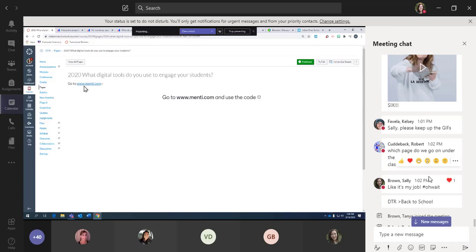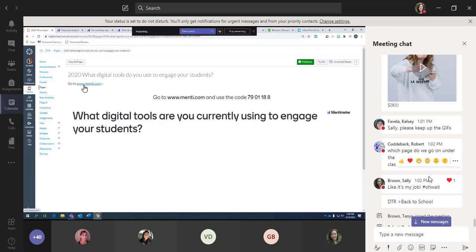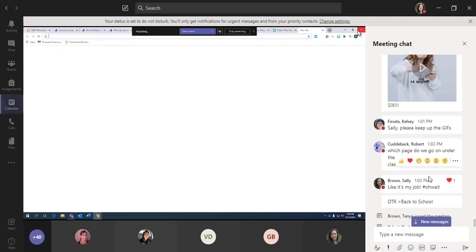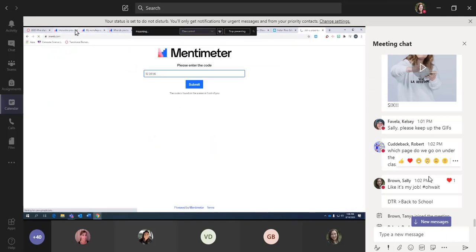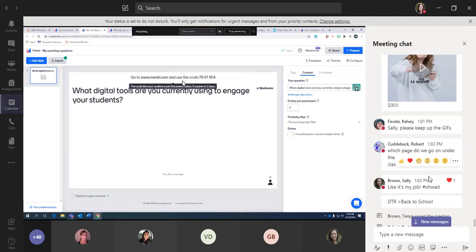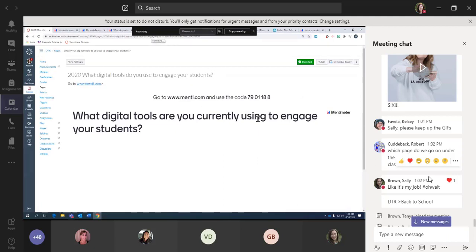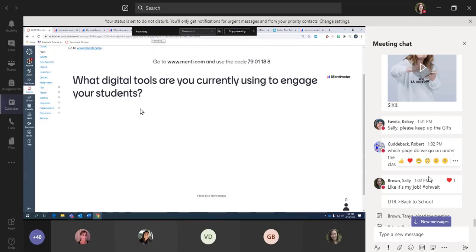So what you guys are going to do within this, you can either use a separate window within your computer, or you can even use your phone. So I want you to go to menti.com. You can just click on another tab over here, click on the plus sign and type in menti.com. Or you can do it on your phone. And the cool thing about doing it on your phone is that the next one has a QR code reader.